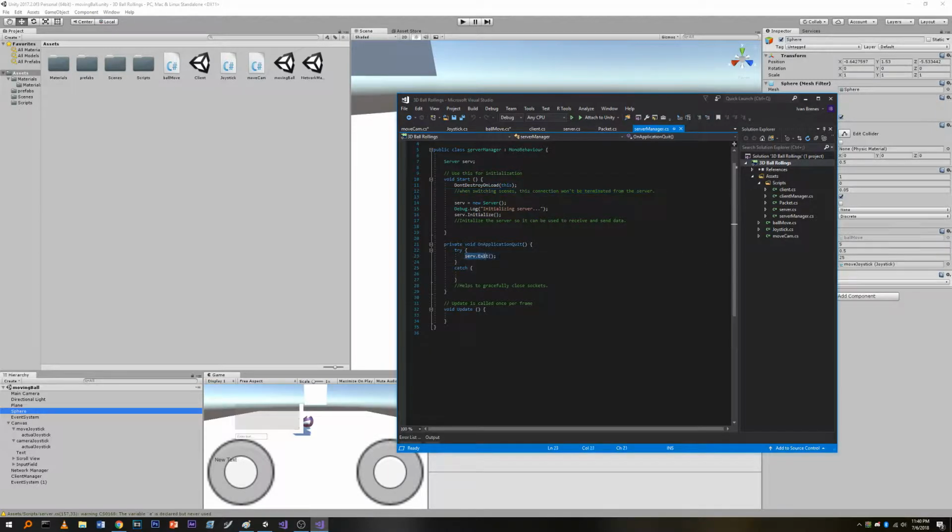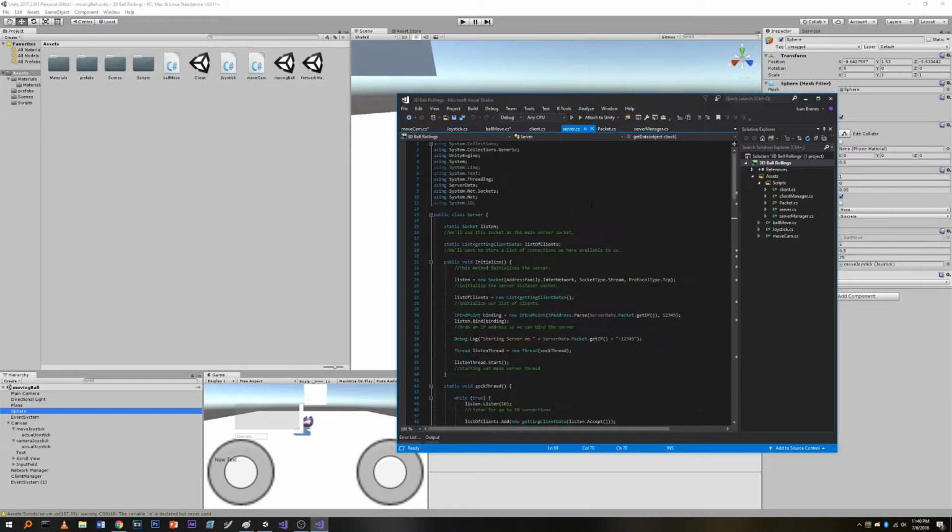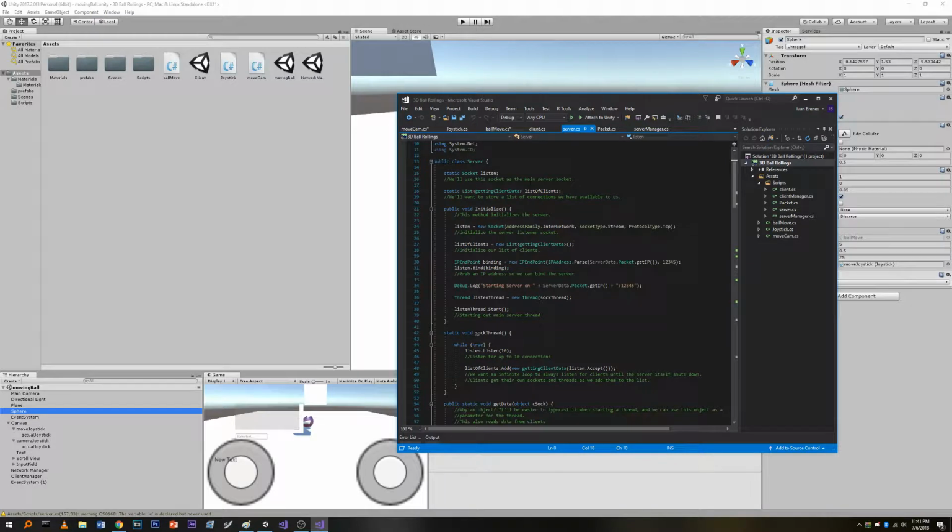Else then we try to gracefully close our sockets. So here's what the server looks like, after copying all of this from my testing of a server in C# to actually be able to be used in Unity. It wasn't too much of a big change, thankfully.